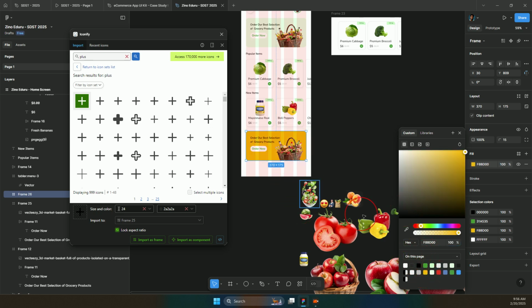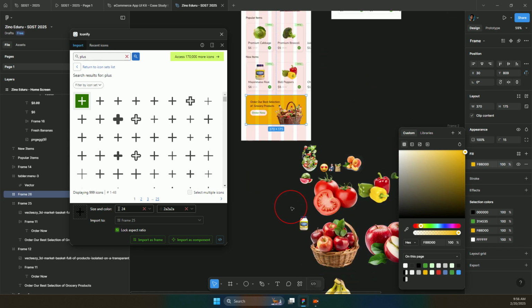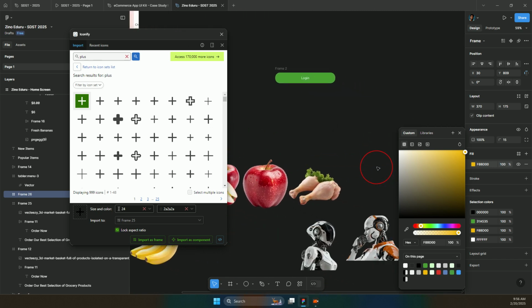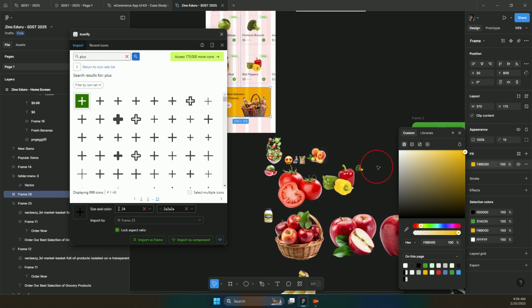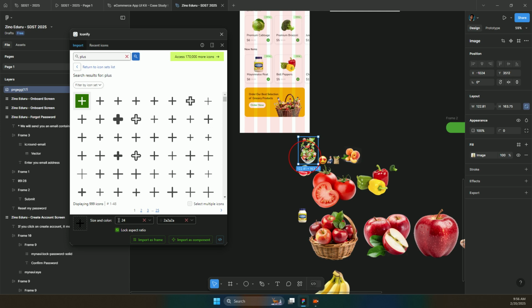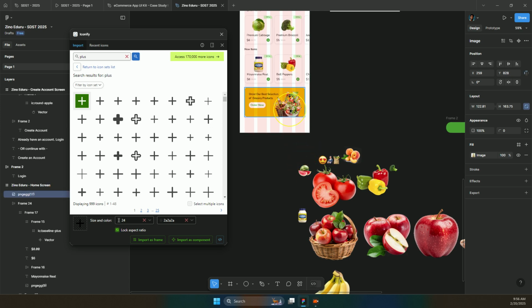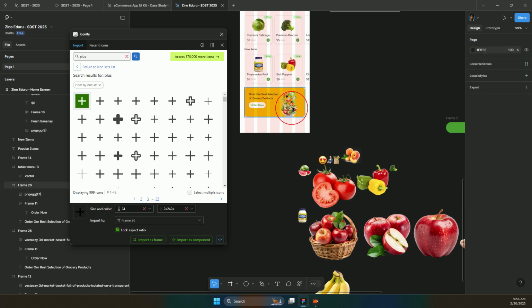Let's see yellow, and then what can we add on the yellow background? We need an advert, so let's see. Yeah, let's choose this. So we're going to bring this in. Just drag it into the frame right here, and then we delete the one we have inside.